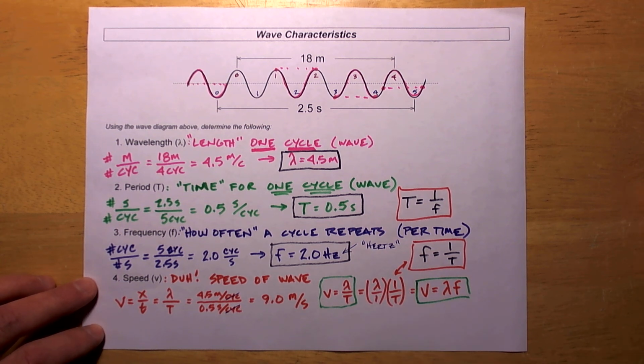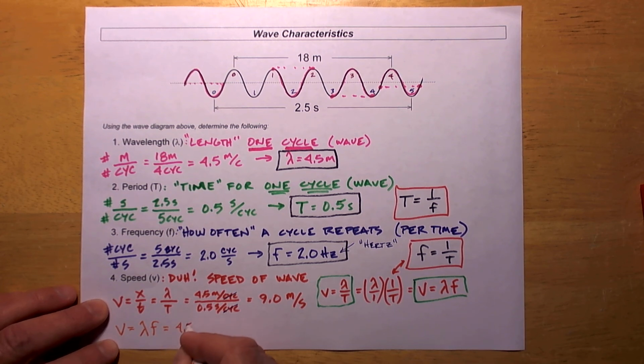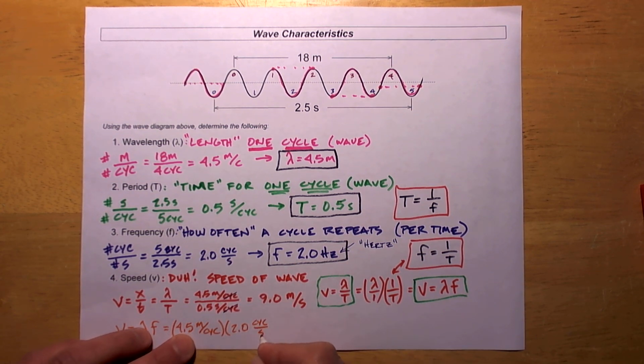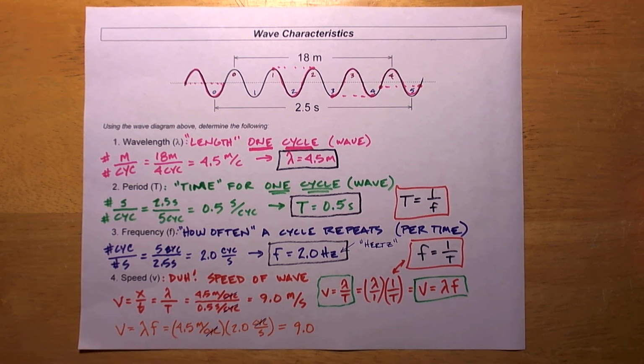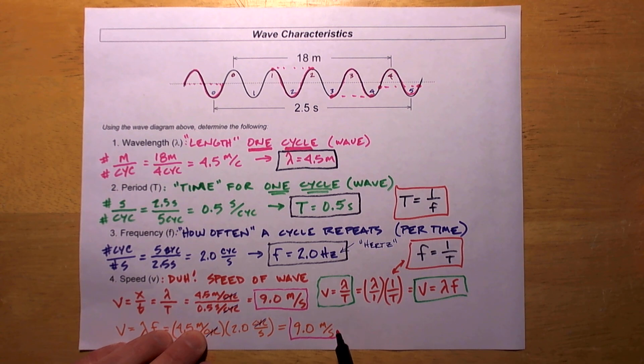So let's go ahead and calculate that one as well. And I think we can use orange down here because we haven't used that color yet. And so we can say v is equal to lambda times f. And when we plug and chug there, the lambda is the same thing as we had before, 4.5 meters per cycle. Now, I know I'm using meters per cycle because I want to make sure you guys understand what's happening. And f is going to be 2.0. Now, instead of using the hertz, where it's hard to see the cycles, I'm going to use cycles per second. And lo and behold, we get 9.0, because that's 2 times 4.5. What are our units going to be? Oh, I see. Look, the cycles cancel again, and we get meters per second. So notice that we got the same answer for the wave speed when we did it lambda over T as we did for lambda times f.